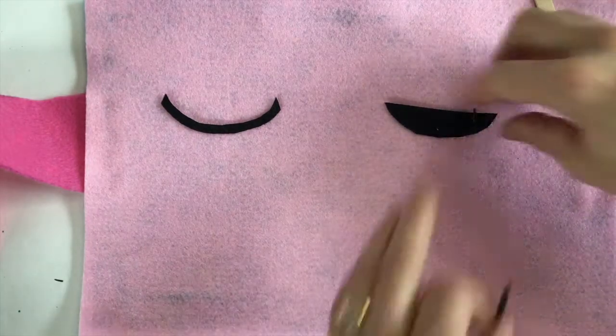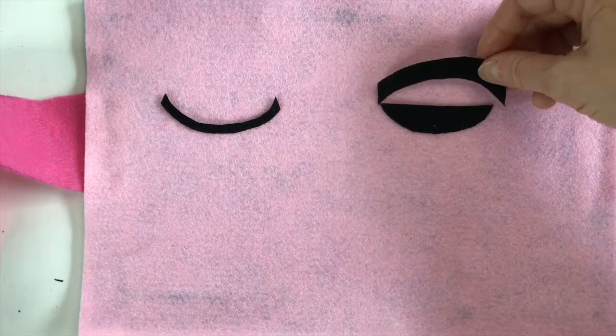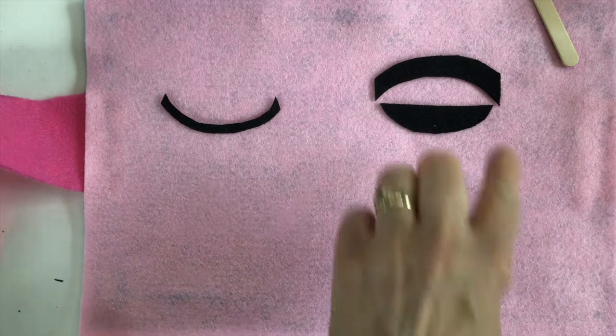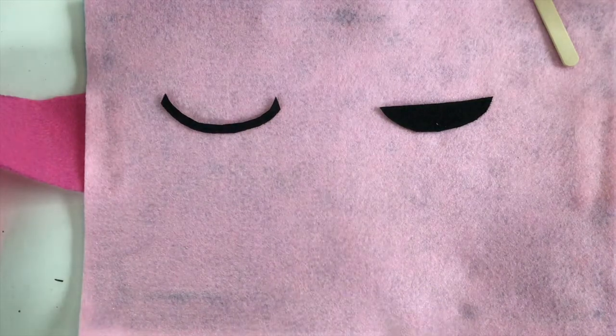So I'm just showing you this because this could be kind of a fun way to do it. So it looks like the eye is open and you want to take some of your extra dimensional paint and put a little eye like it's peeking at you. I mean, that could be a lot of fun. So just ideas to play with. That could be an eyebrow.